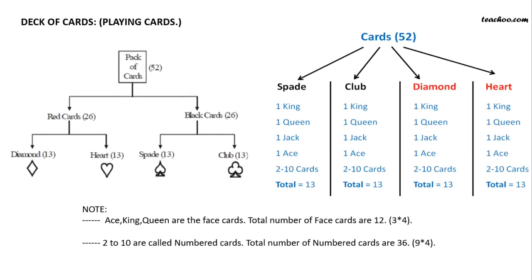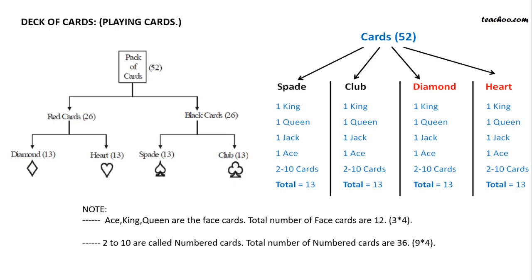Now here if you see the screen, the deck of cards or playing cards. We have 52 cards. Generally we have 54 cards, but while taking theoretical probability we ignore the jokers. That's why we have only 52 cards. In 52 cards, we have 26 red cards and 26 black cards. Again in 26 red cards, 13 diamonds, 13 hearts. So please remember red diamonds, red hearts, then we can easily remember. Spades and clubs belong only to black cards.